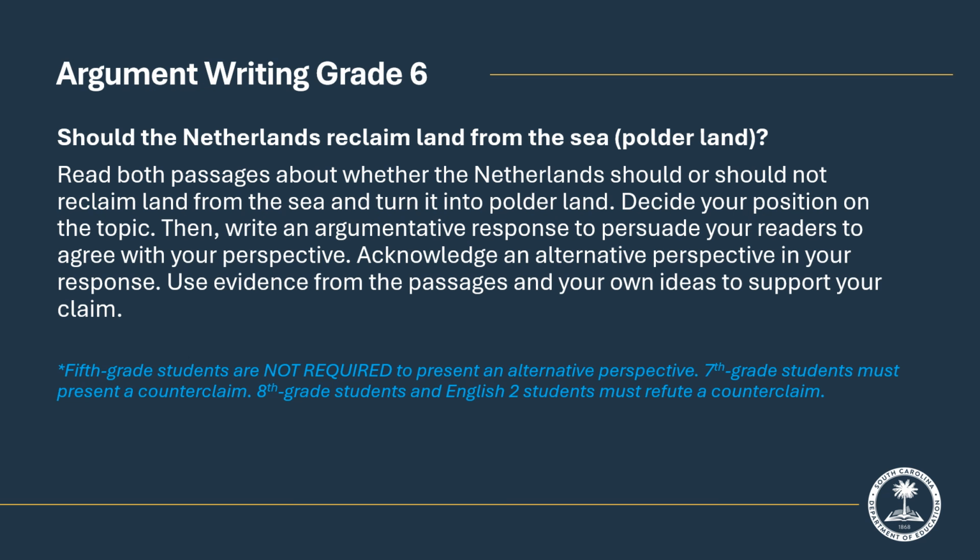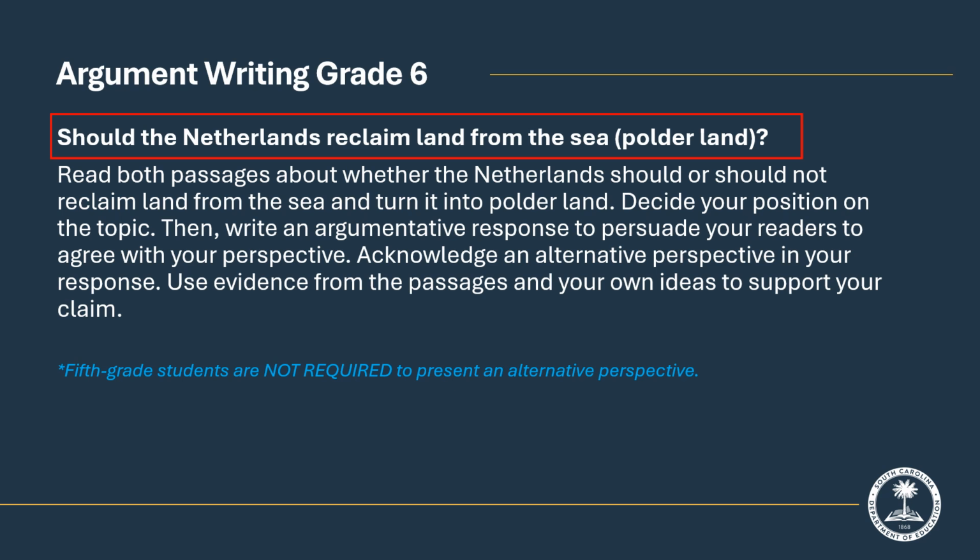This is the sample release item for 6th grade. If you teach grades 7, 8, and English 2, the discussion around this TDW item will still apply to you. We will add the specific elements for those grades in just a bit. In their claim, students should take a position on whether the Netherlands should reclaim land from the sea.